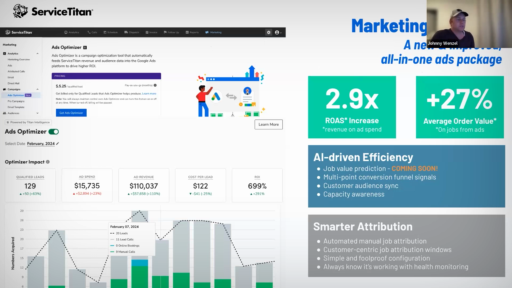All right, so I'll let the group decide. For the next 13 minutes, we can talk about other optimizer features like capacity awareness, talk a bit more about the roadmap and things coming out later, talk about our brand new web form integration feature, or I could walk through the process of setting up Marketing Pro ads, the dynamic numbers.